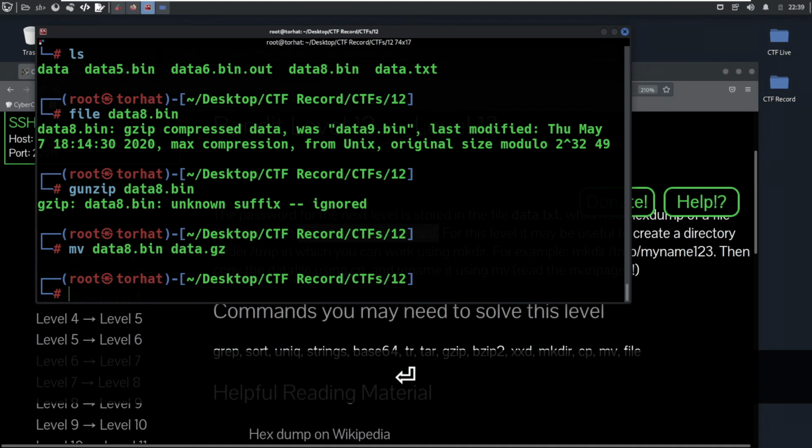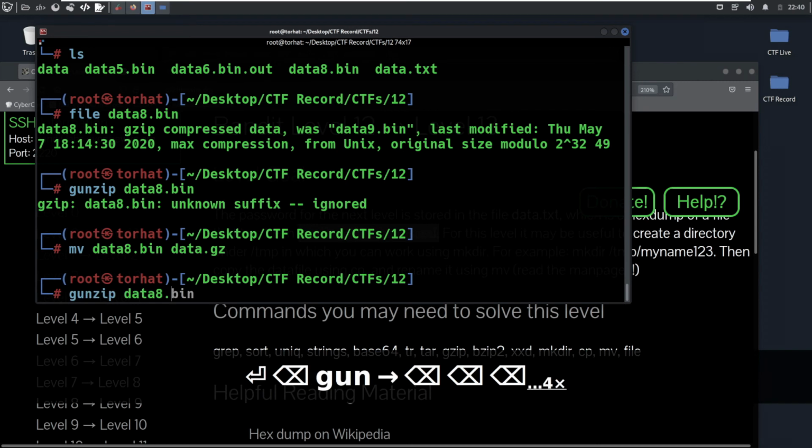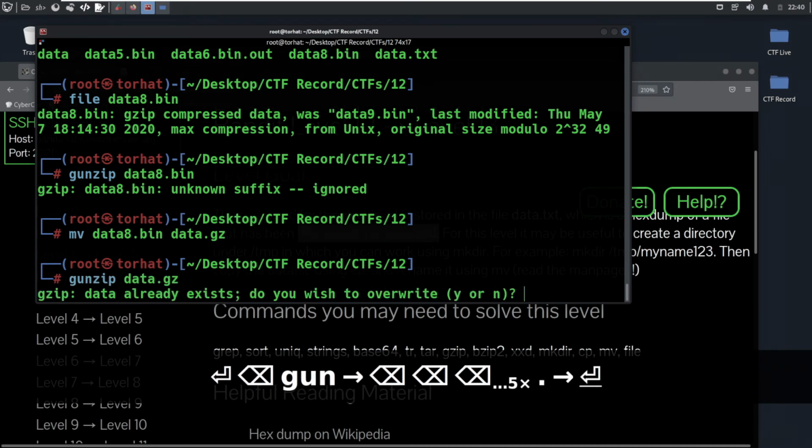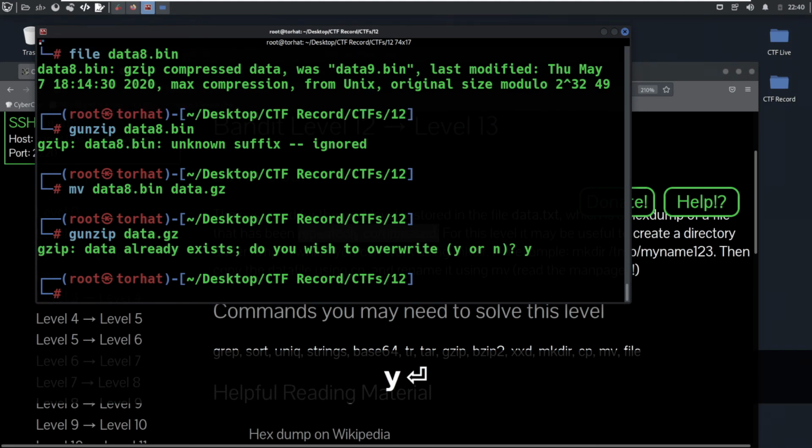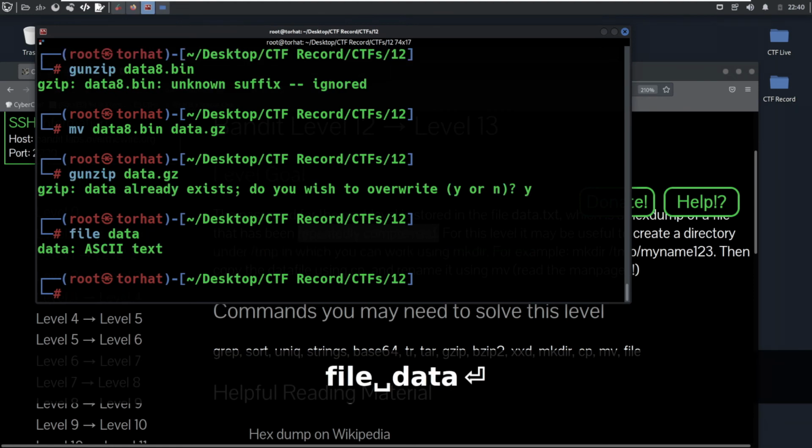And now if you go gunzip data.gz, there is a file called data here, so it is going to overwrite this file. Okay, so it's nothing new. We'll type yes. So now we have a file named data, file data, and now it is ASCII text.